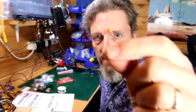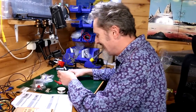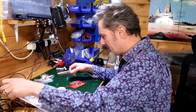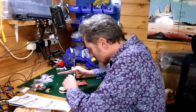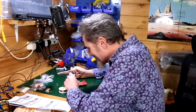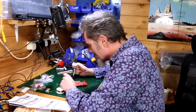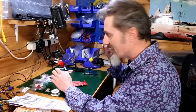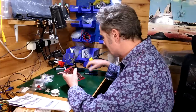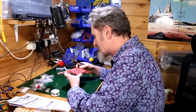Found it. Oh, goodness me. Found the little bugger. Here it is. That was the last capacitor, C133. Need to be more careful with these things, but you know. It doesn't matter how many times I tell myself, I'm always going to have a slightly cavalier attitude. And I keep getting away with it. That's the thing. So I should be seriously punished and then perhaps I'd start taking these things a bit more seriously.